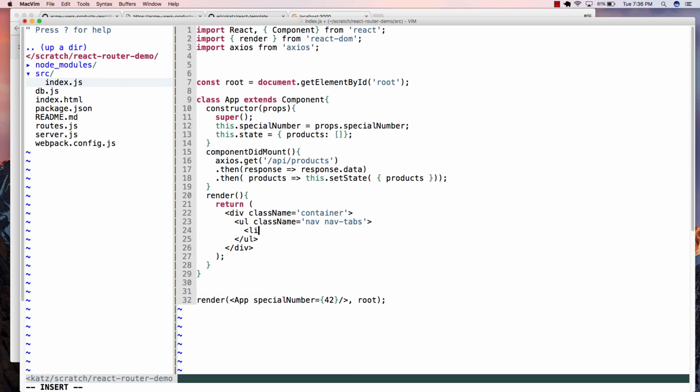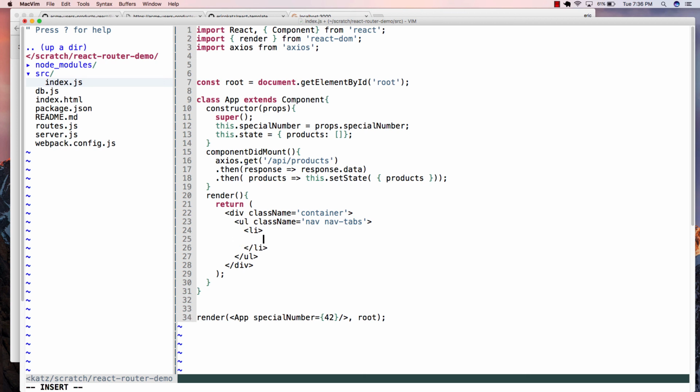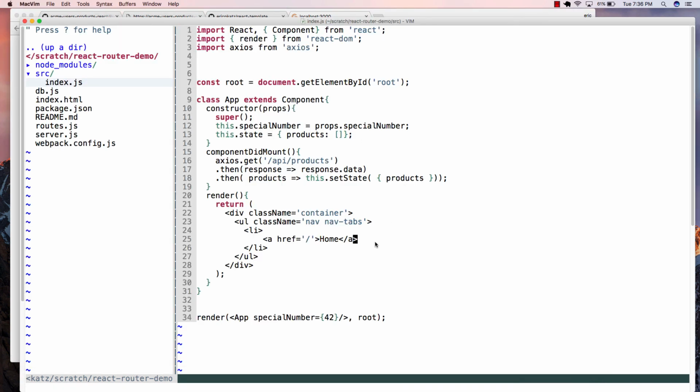And I'll put an li, another li, and I'll put href equals /home to see what that gives us. Okay. Now we've got this nav bar on the top of our page.